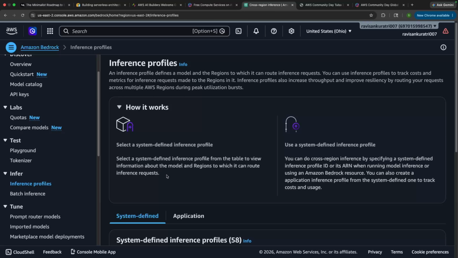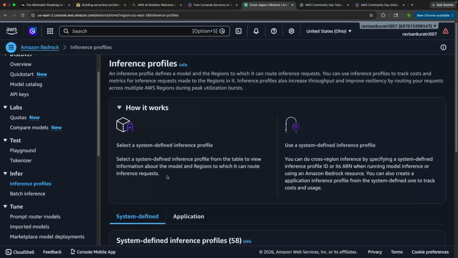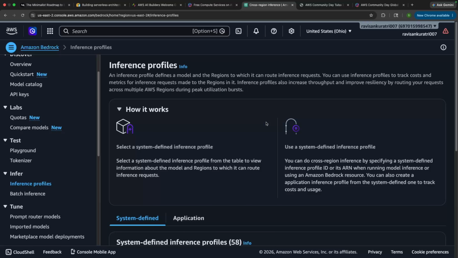Within this inference profile, what you can store is models, different models you want to have within your inference profile, and different regions where you can send your request. Say someone is interacting with your AI application, asking a question. On the back end, the request can be answered by an Amazon model within US East 1, or by a Claude model with global regions, where it can route to any region.